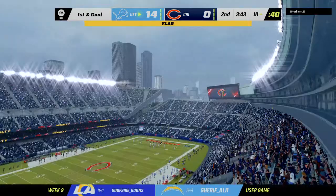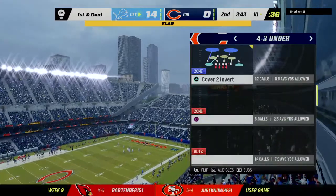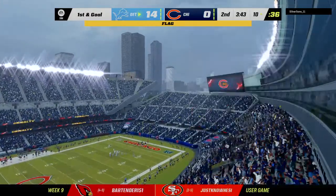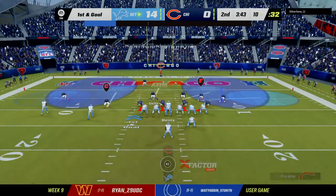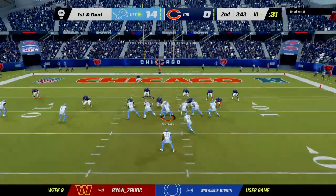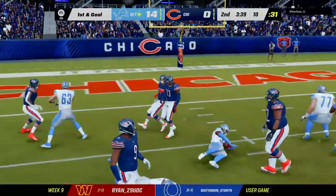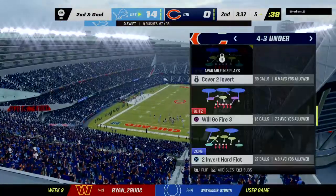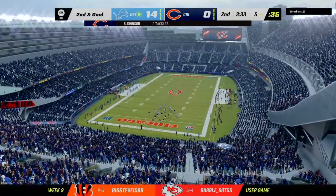Now whistles and a flag down. Looked like one of the Lions linemen might have moved. The situation changes a bit now. 1st and goal from back at the 10. They'll stay on the ground with Swift. And he gets halfway home from the 10 to the 5 on a pickup of 5. So that run gets him about halfway home.